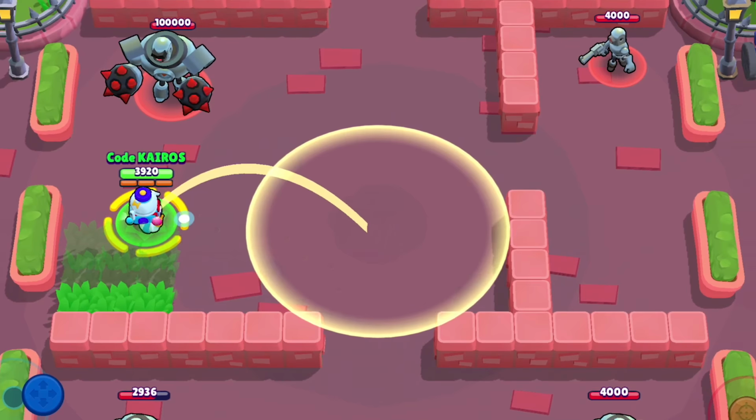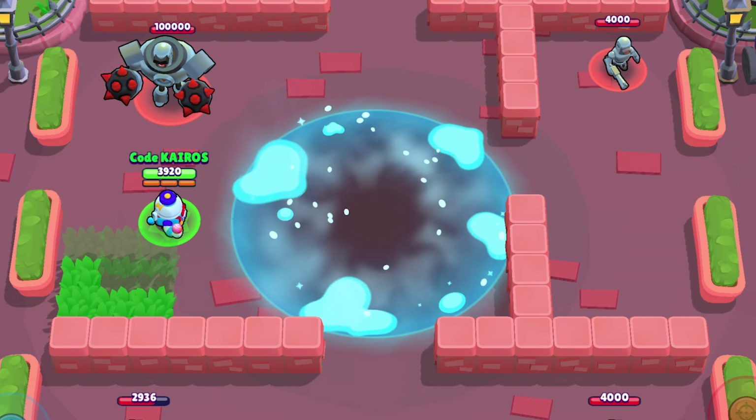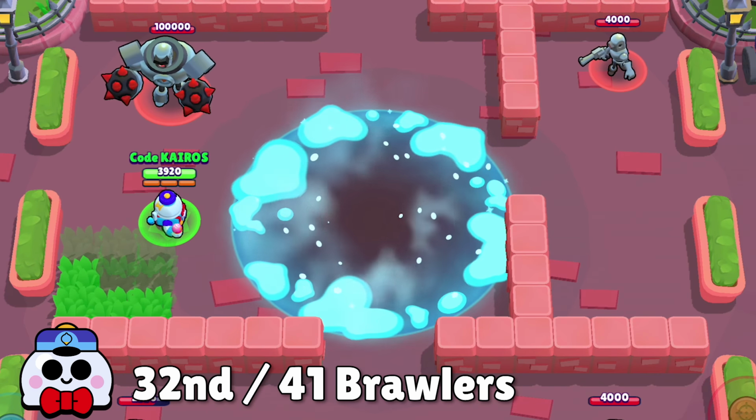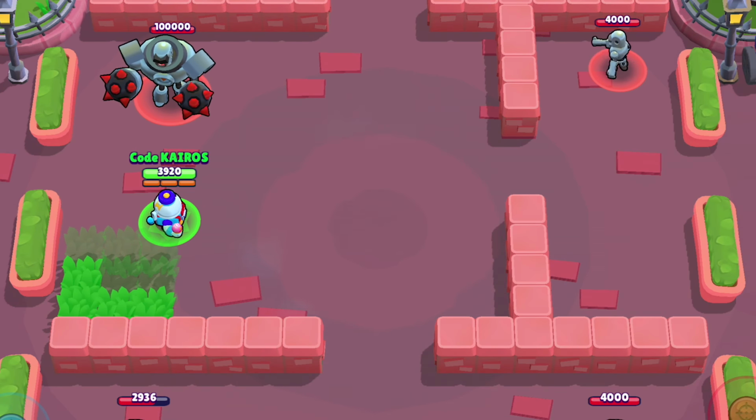The super test. This test measures how much damage a brawler can deal with their super, and Lou's super doesn't deal any damage, so he ties with several other brawlers for 32nd place. I did, however, want to show you Lou's super compared to Sandy's and Spike's to give you a good idea of how much control it will offer.